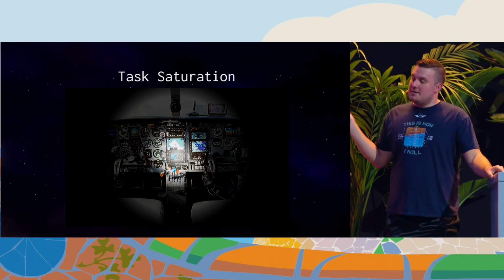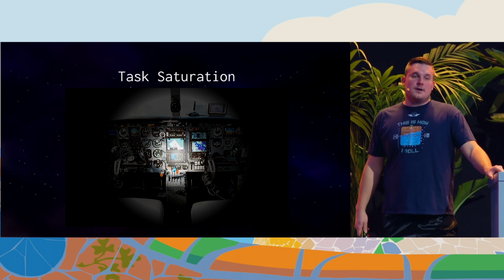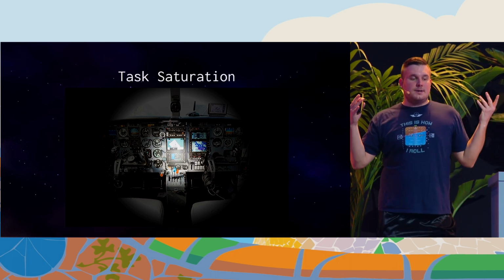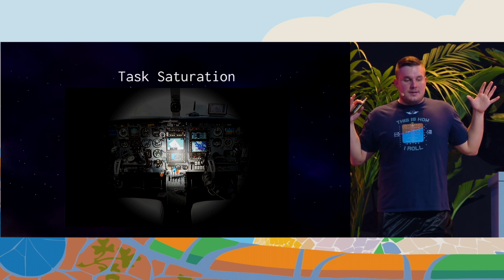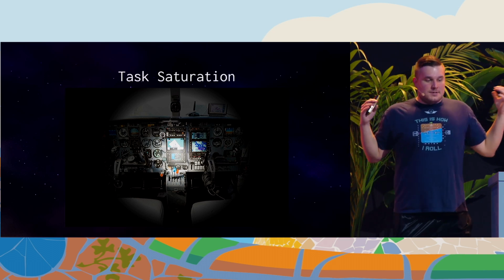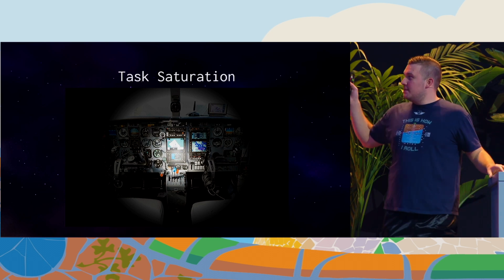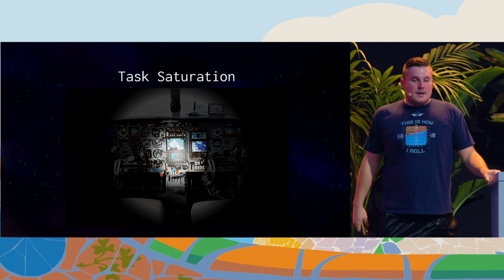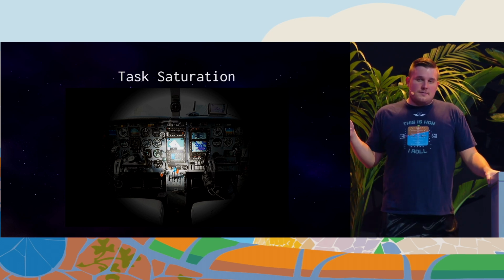Task saturation, this is another thing, especially common in aviation, where if you're hyper-focused on one task, or if you have a whole bunch of tasks coming at you at the same time, you basically stop being functional. So maybe this pilot is super focused on programming their map system or whatever, and they're forgetting to fly the plane. This is especially important for security engineers. If your security engineers or even regular software engineers are overloaded, then they might not be spending the time they need to carefully check for bugs and do their reviews and things like that.